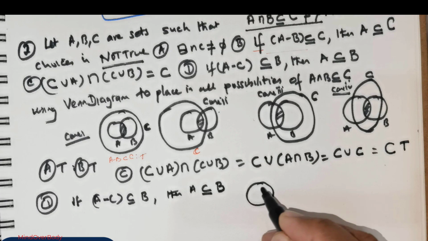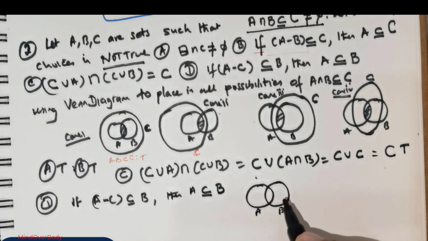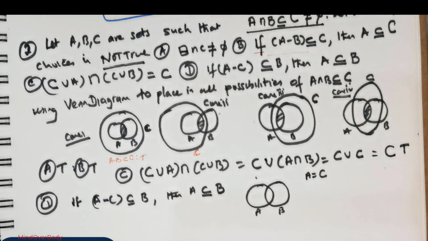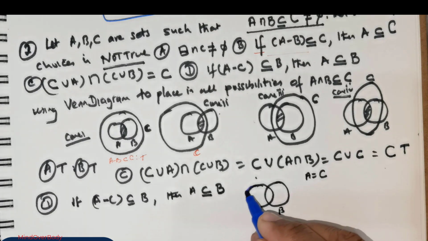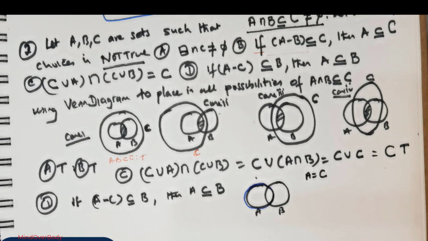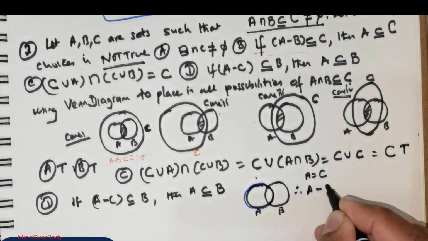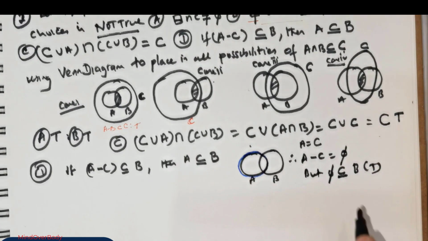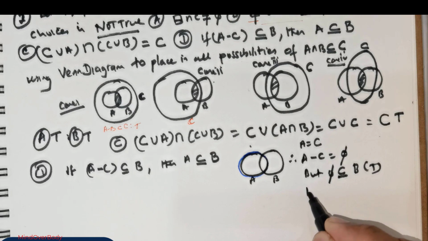Now let me write that down. Now this is A intersecting B. Now if I were to take A is equal to C, now let me draw that. Now A is equal to C is over here. It's exactly on A. Now we are performing from A, you're taking away C. So from A, you're taking away C. So what is this? You will have nothing, empty. But empty set is a subset of B. This is true.